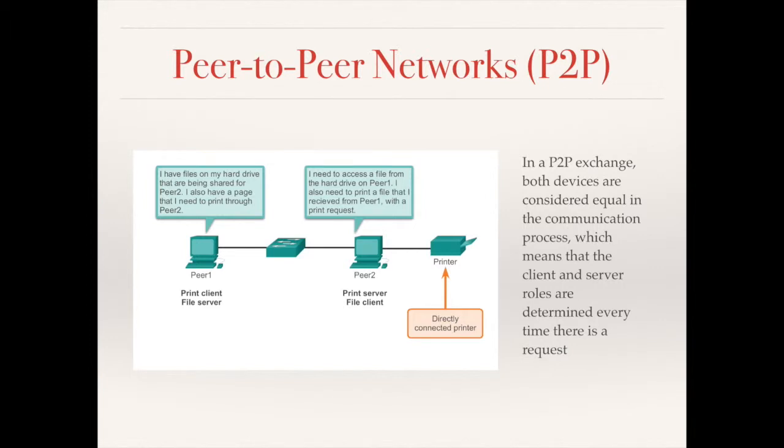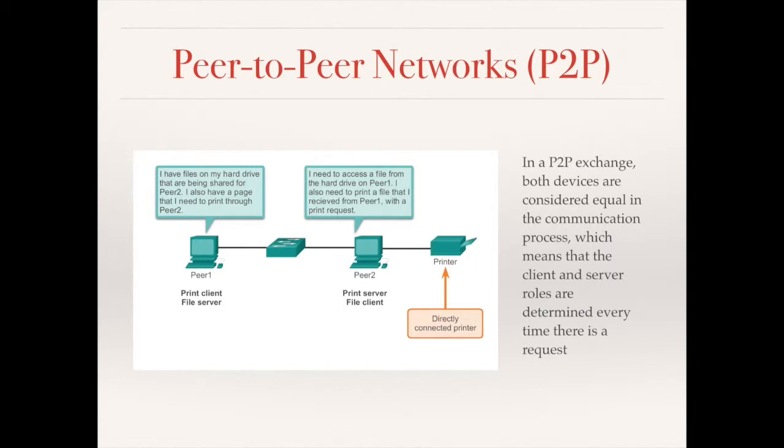Now let's talk something about peer-to-peer networks. Peer-to-peer networks are very important nowadays since there are a lot of applications that use them, for example, BitTorrent. In a peer-to-peer networking model, the data is accessed from a peer device without the use of a dedicated server. In a peer-to-peer network, two or more computers are connected via a network and can share resources, such as printers and files, without having a dedicated server connected.